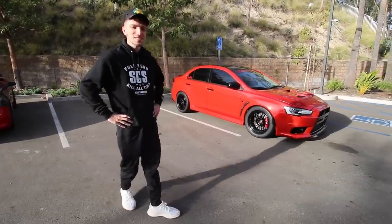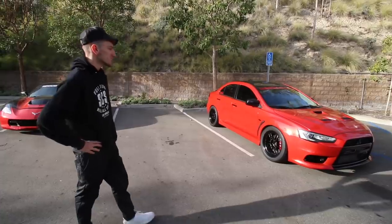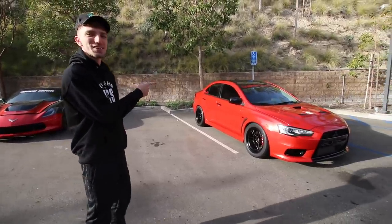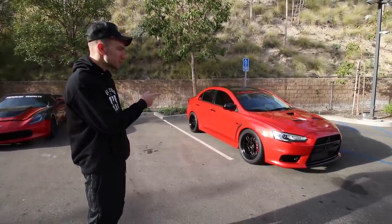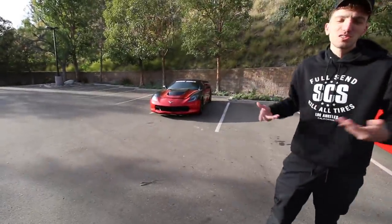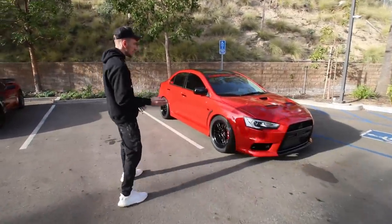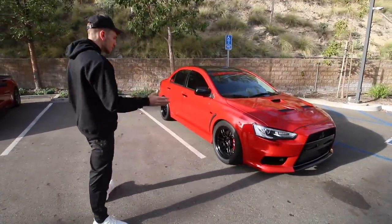It is very hard to believe this is the same car, but Dre has completely changed the way this looks. What's the proper name for this? It's called Dragonfire Red. So I had the option also of doing this color, but I went with the OG EVO color just for the memes. But this thing looks absolutely amazing — this is the nicest shade of red I've ever seen in my life.